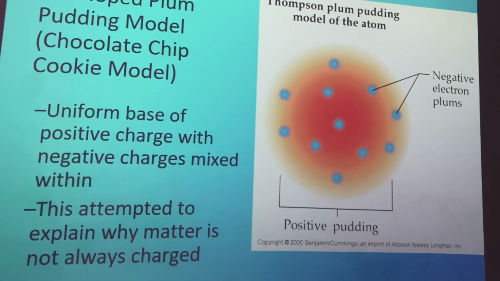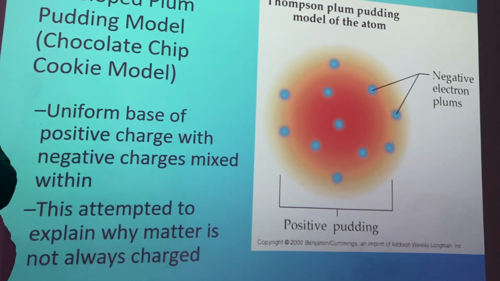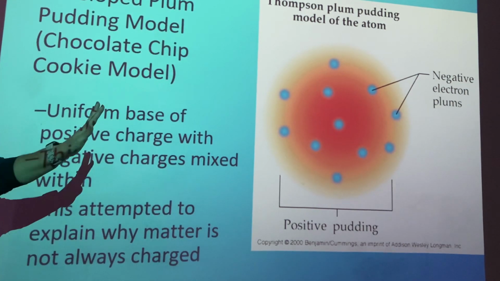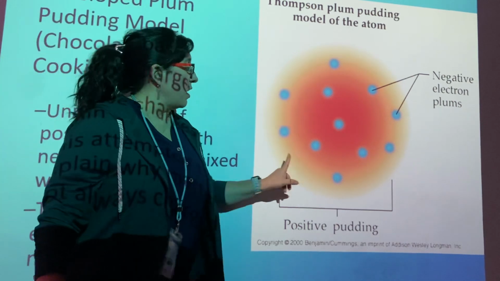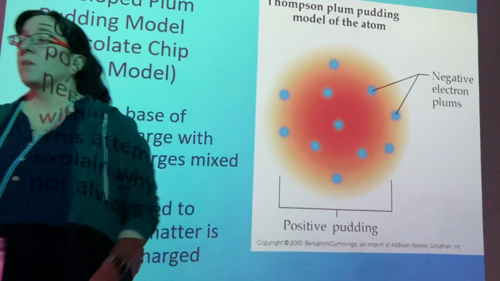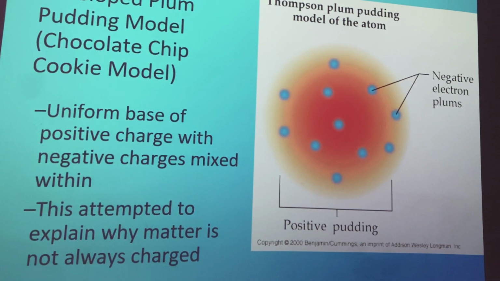Basically, plum pudding is kind of like raisin bread. Have y'all had raisin bread? Yes. It's similar to that. You have this big mound of dough, and inside of it you have all these little raisins spread in it. So it's kind of similar to a chocolate chip dough. But that's what we call it. So we have negative electrons in a positive region, but we still thought it was just one solid sphere. All right, so J.J. Thomson, cathode ray tube, and chocolate chip cookie dough, or plum pudding model.